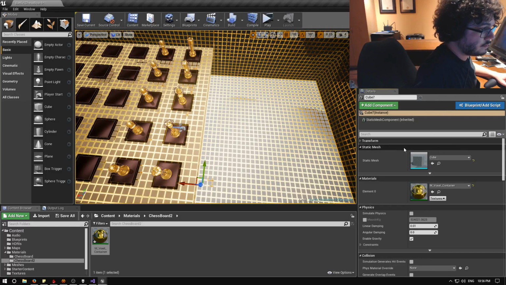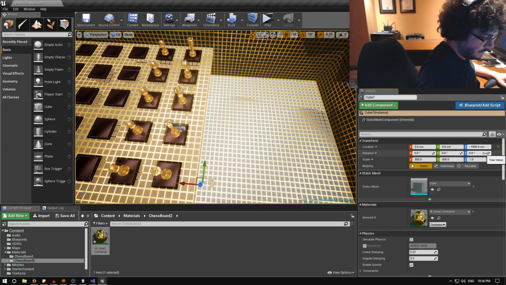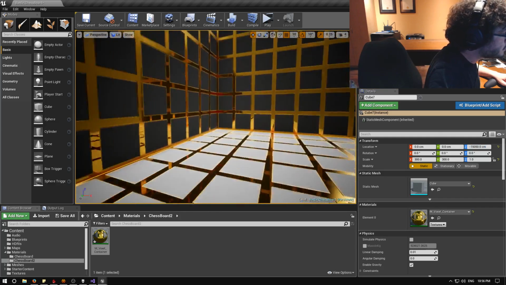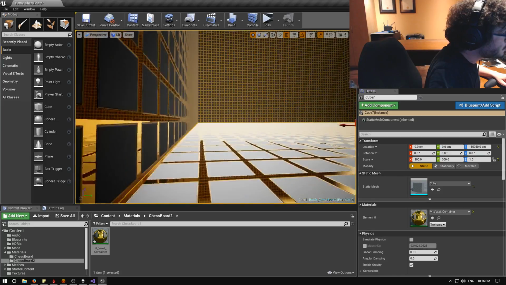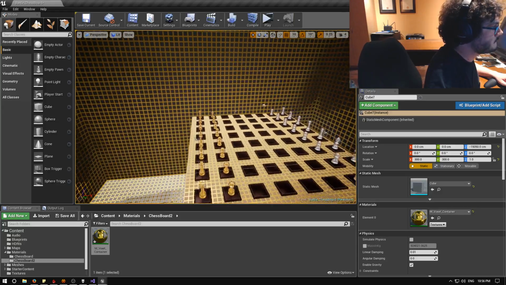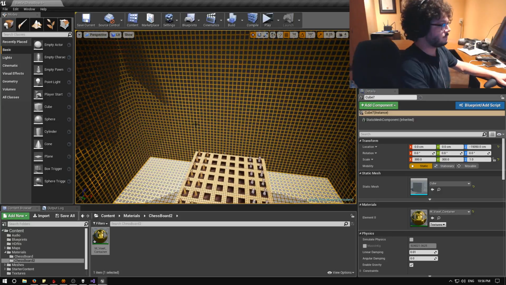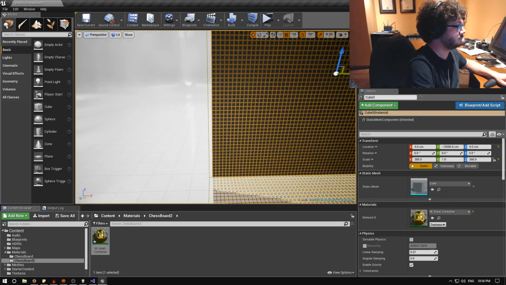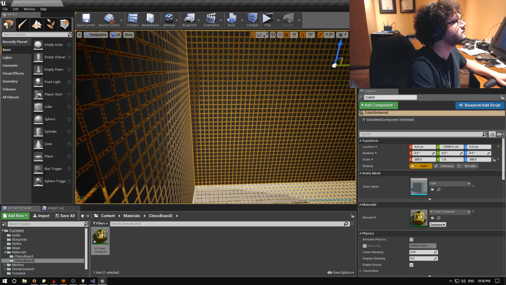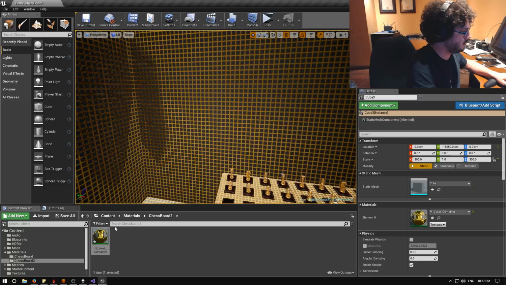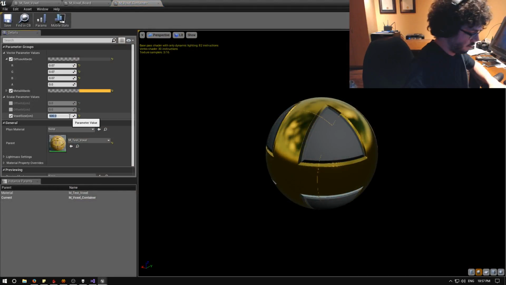What am I doing? Yeah, 1550. So there, now we have the corners correct. Looks like a holodeck. That's kind of what I was going for, sort of, maybe? Not particularly, but get the idea.